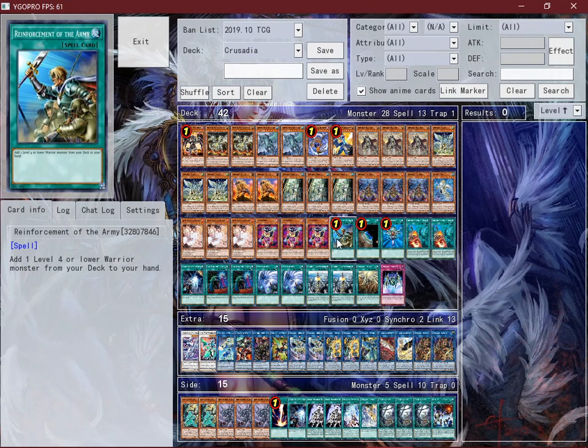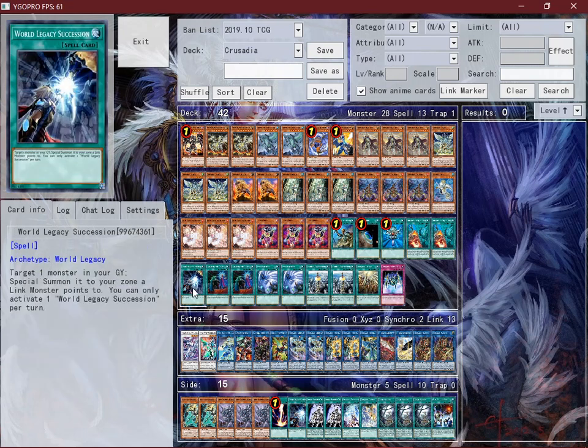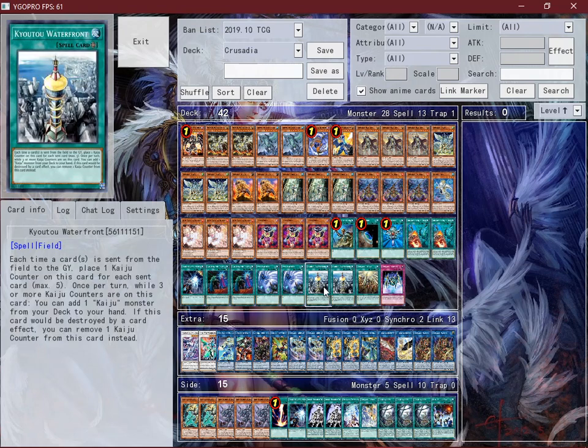So going into the spells, we're running 1 Reinforcements of the Army, 1 Terraforming, 1 Monster Reborn, 2 Interrupted Kaiju Slumbers, just so that we could break our opponent's board, 1 World Legacy Succession, 2 Call by the Graves, 2 Twin Twisters just to get rid of those back rows. So again, we could hit that OTK first turn if we're going second.